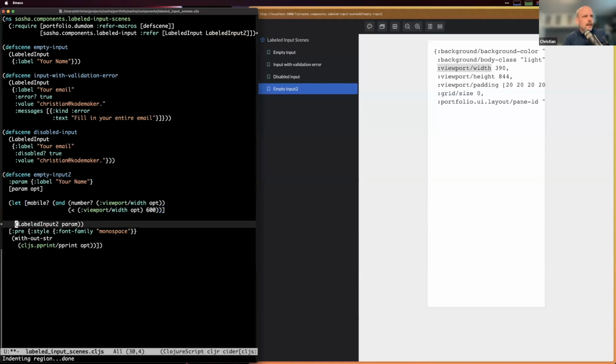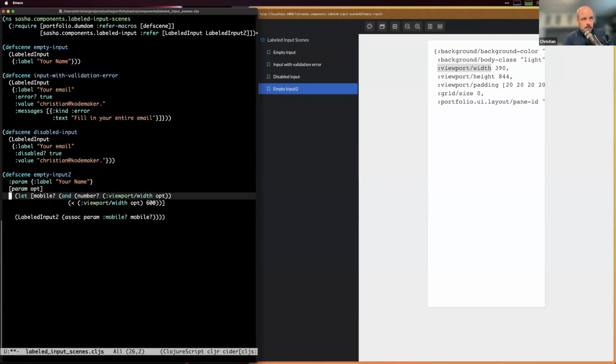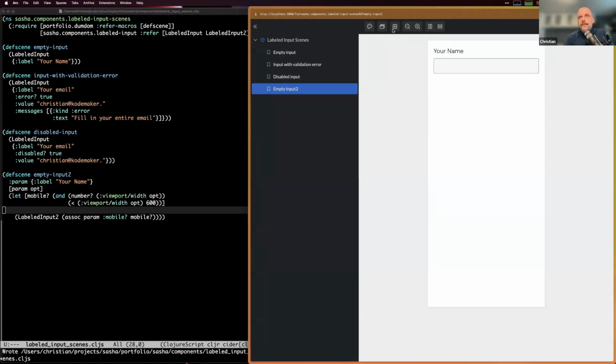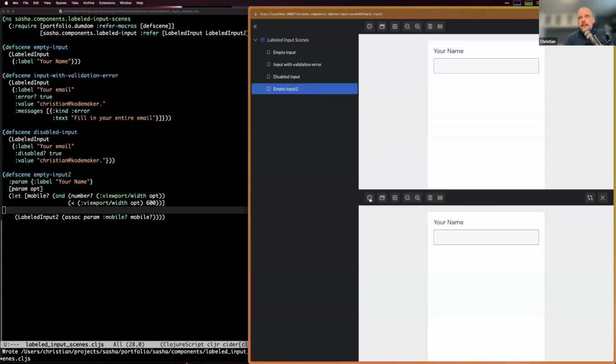Then let's get rid of this, and then we'll do search mobile. Something like that. So now it's a mobile view here, and I can split the screen and go in desktop, and now it looks good on desktop and on mobile. Pretty cool. So that's good.